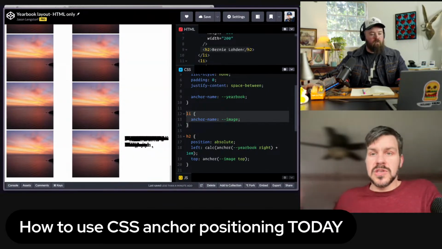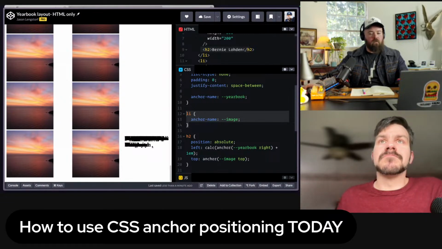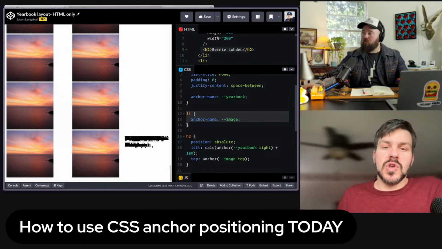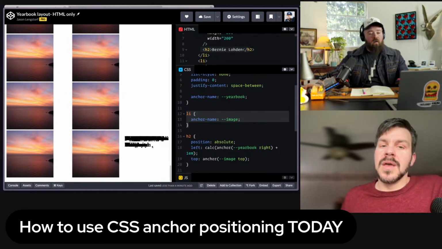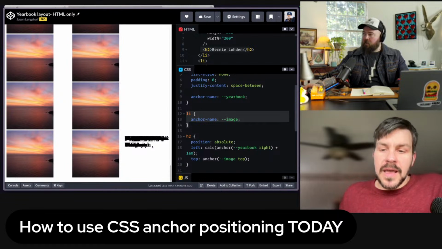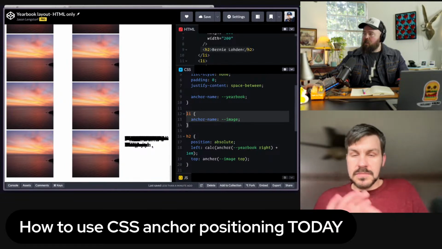Thinking back to JavaScript days, you throw an ID on everyone. You give every single list item a different anchor name, and chaos ensues. Let's not do that.